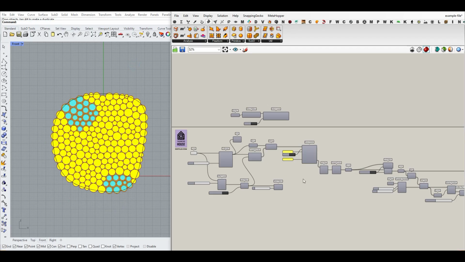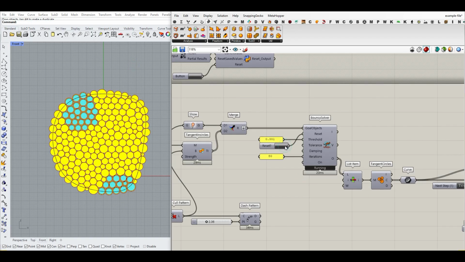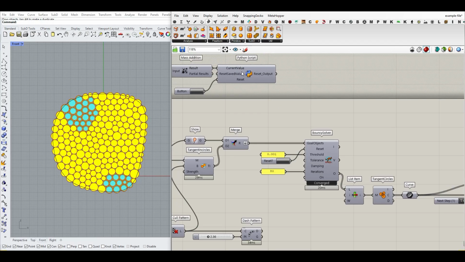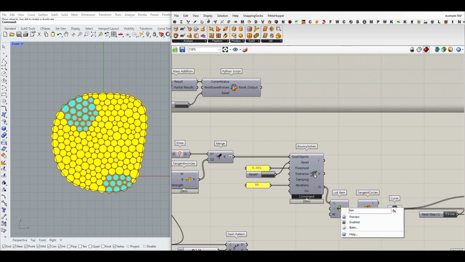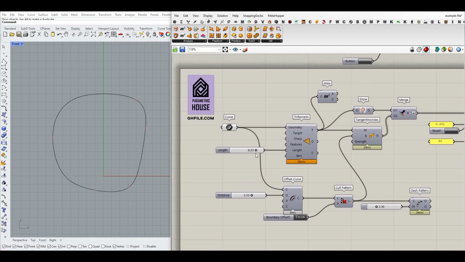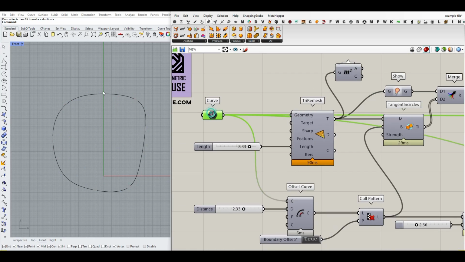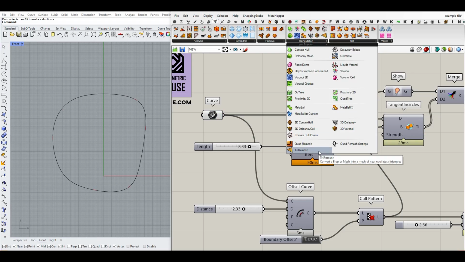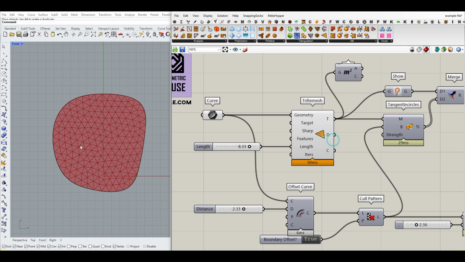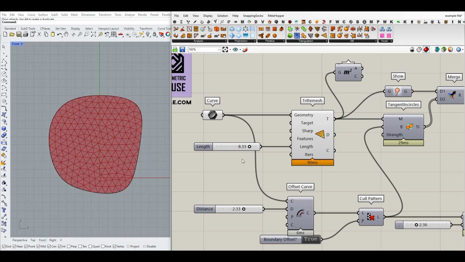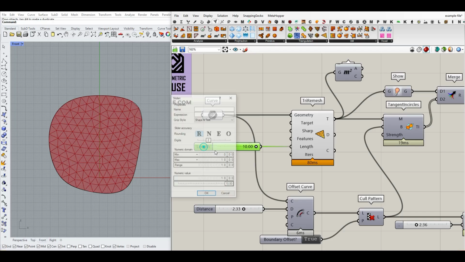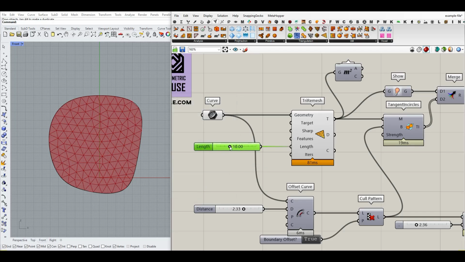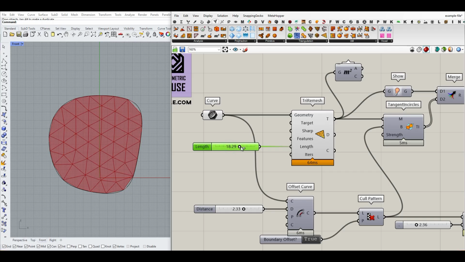Remember that always when you want to create a new result, just reset the simulation or simply give this Python script, which I'm going to explain. Okay, let's go and talk about this step by step. First of all, what I want to do is to talk about creating a mesh inside the boundary. So we can use this mesh triangulation and tri-remesh that is going to create a triangular mesh inside the boundary. Changing the length is going to give you more details, and increasing it is going to give you fewer circles, obviously, because it's going to be bigger.